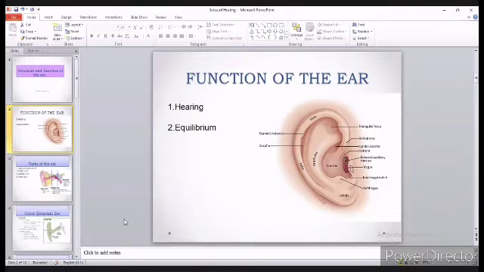The most important thing I want you to remember is that the outer ear is made up of the whole thing here. We call it the auricle or the pinna. The auricle or the pinna has the lobe, earlobe or lobule. It also has the helix, and the other parts we mentioned, the antihelix and the concha, are important as well. But the most important ones are the lobule, the helix, and the tragus. From here, we have what we call the external auditory meatus, which we'll go into later on. As you study, try to touch your ears, and you'll be able to identify which structures are which based on this diagram.